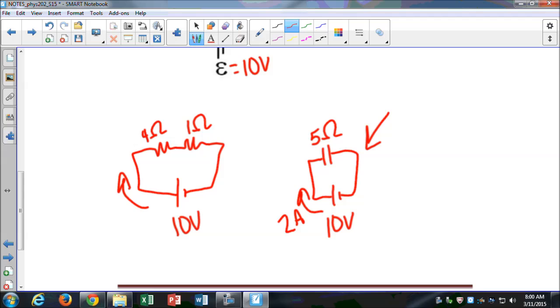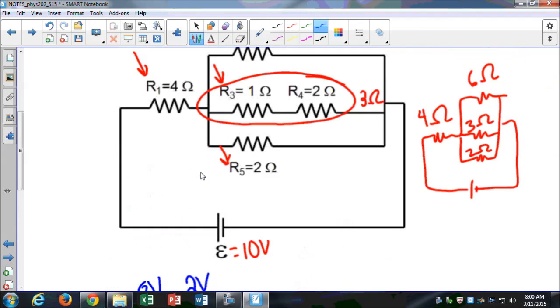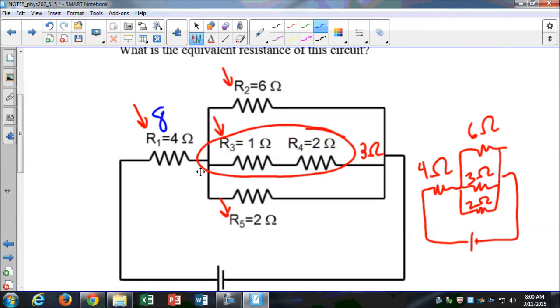That means I have 2 amps here. And so if I have 2 amps going through this resistor and this resistor, what is my voltage here? I have 8 volts here. And then what's left over? 8 plus what is 10? 2 volts. Or I could say IR, 2 amps times 1 ohm is 2 volts. But I know that 8 plus 2 has to add up equal to 10 because of that loop rule in our rules. Alright, so that means I have 8 volts here.